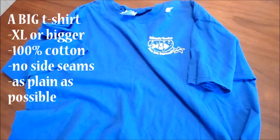And in this video, I'm going to be showing you how to make this, a circle scarf. It's really easy, there's no sewing required. And I'll just be showing you the basic technique of how to make the circle scarf, and then I'm going to be painting my scarf with bleach to give it a really cool pattern and to personalize it even more. So if you're game to pretty it yourself, here's what you'll need.